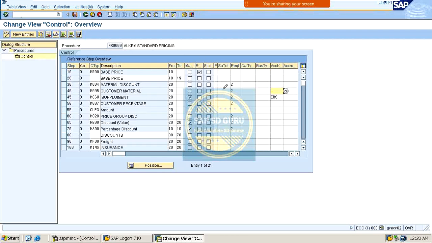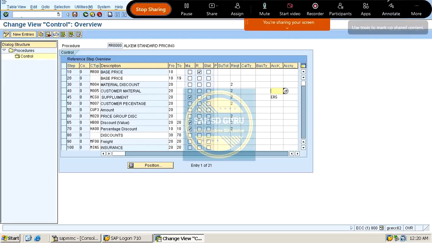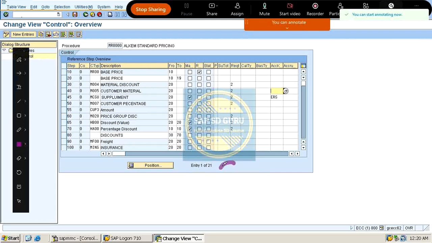No, right? In the same way, there is a condition type which is statistical, but still I want to post it into accounting, into some GL. So here there is a provision: where can we see the condition class?